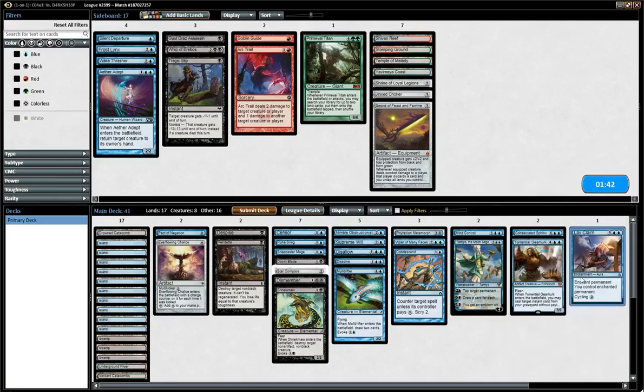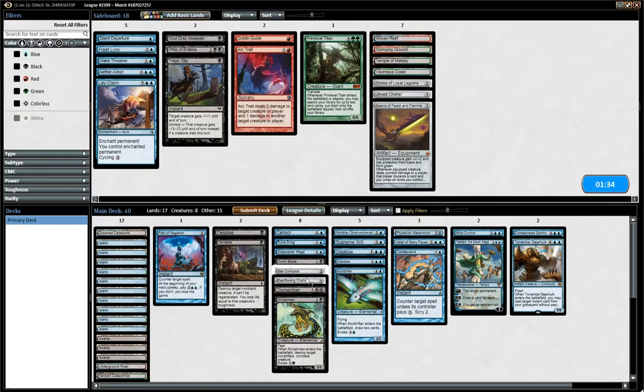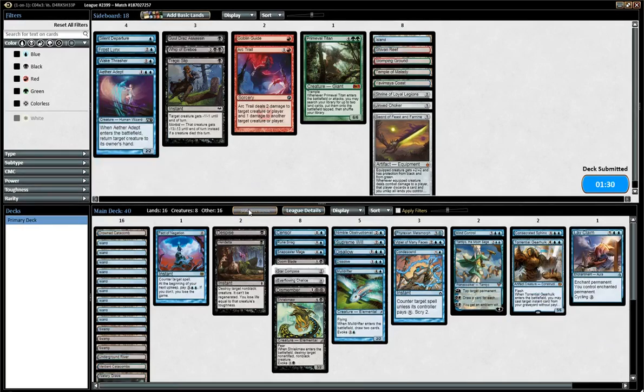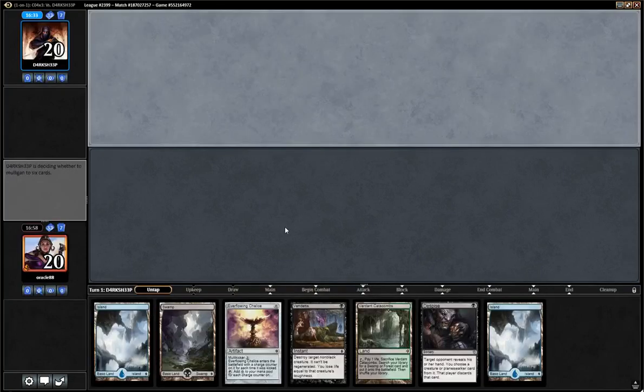I think cutting a 7-drop makes sense here, maybe. We could also cut a land, actually. We are playing 17 lands plus 2 mana rocks. We are on the draw. Actually, cutting a land here seems right. Sometimes it's just fine to cut a land on the draw. And given our mana curve and the fact that we have 2 mana rocks and an overall pretty cheap curve, I think it's perfectly fine to do that. Yep. I like the move.